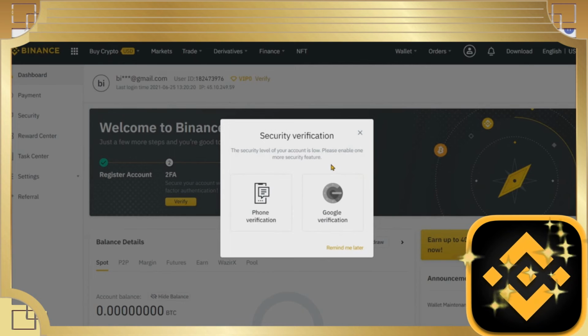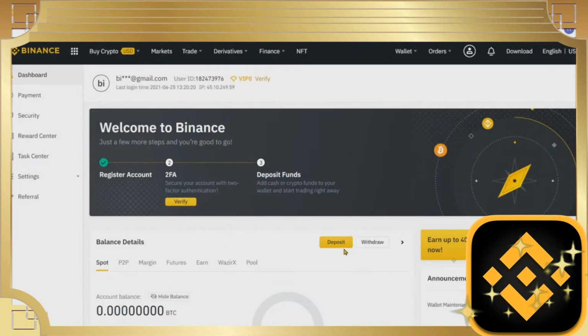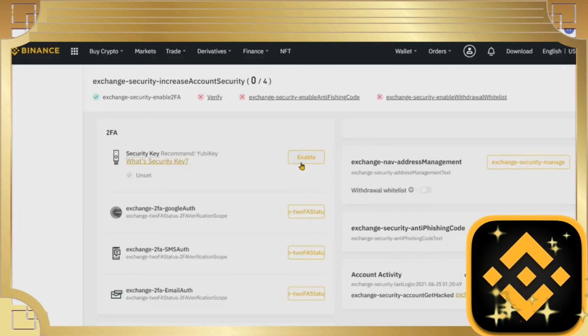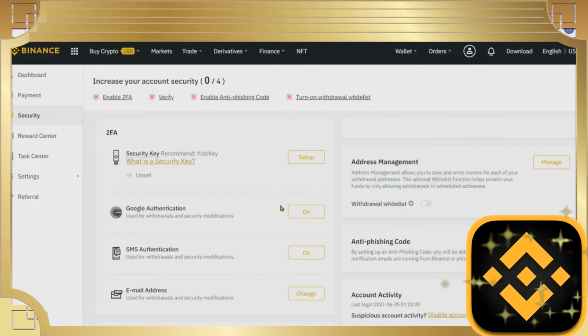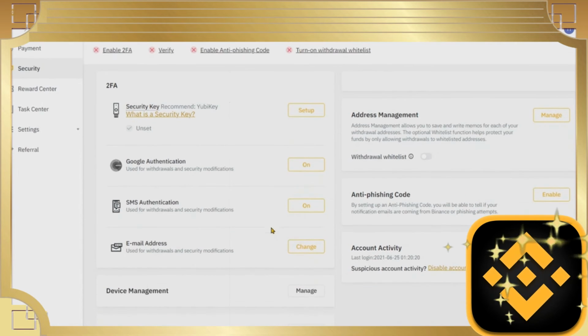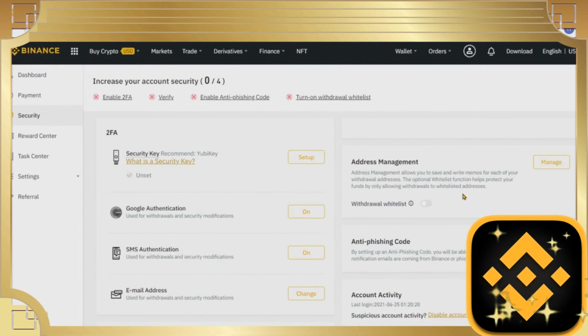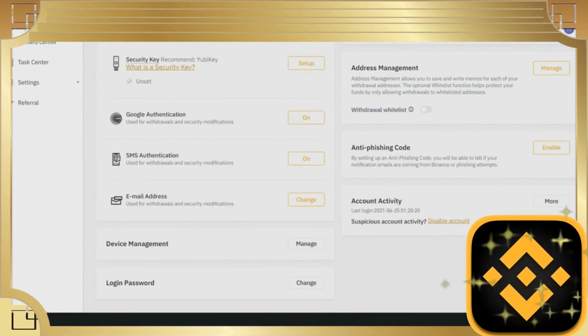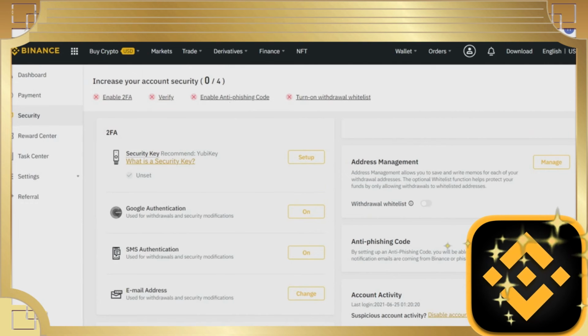So I will teach you how to set up. Basically, you will see your balance here, so this is your dashboard. Let's click here again, you can see the security. You will see here how you can verify your account. We have here Google Authentication, SMS Authentication, and if you would like to change your email. If you did not set up SMS or Google Authentication earlier, you can do it here. They also have anti-phishing, address management and identification verification. KYC is only needed if your transaction is more than 2 BTC. Other than that, we can make transactions here that are less than 2 BTC, and the only thing that we need is the SMS authentication.